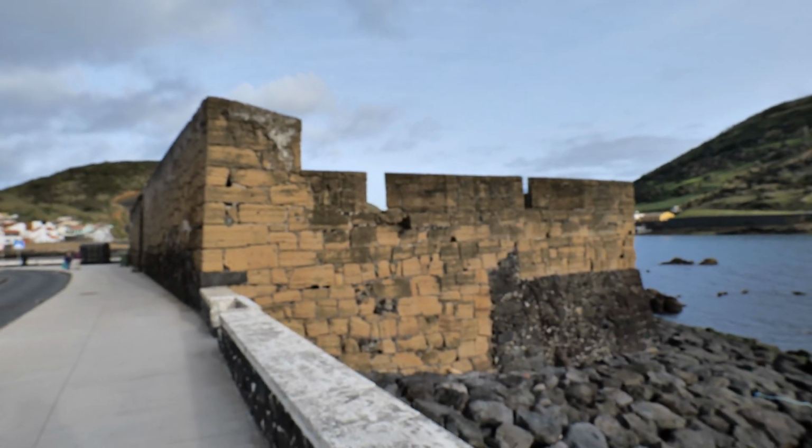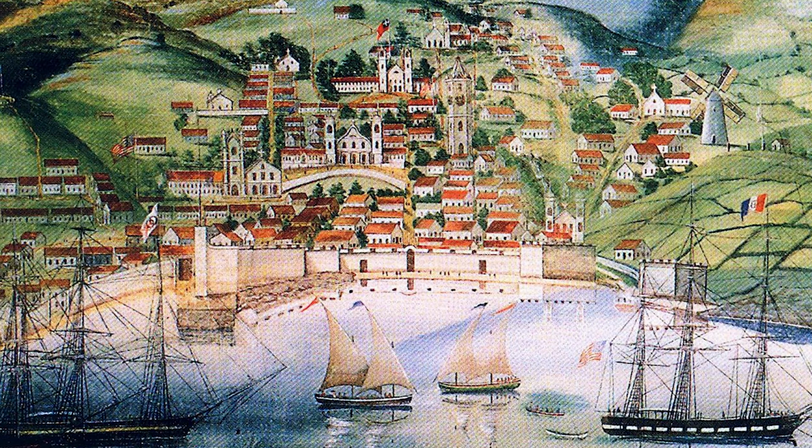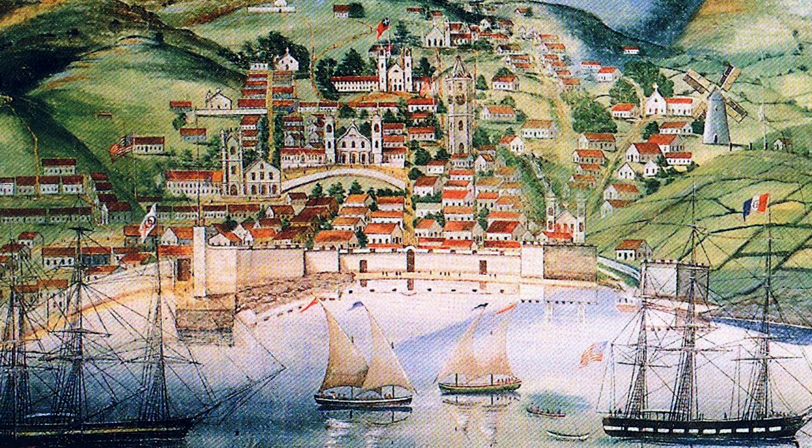You know how I told you about all the forts that I've noticed in Fayal? I've talked to someone who explained to me that at some point there were more than 40 forts here. And the reason for that is that it was like a key port in the Atlantic trade. Not Atlantic trade as slave trading, but just in general. Because that's one of the last points where you can get food and stuff before you sail for the Americas. So it was a very strategically important place, and there was also lots of piracy, so it was super important to have it well defended.